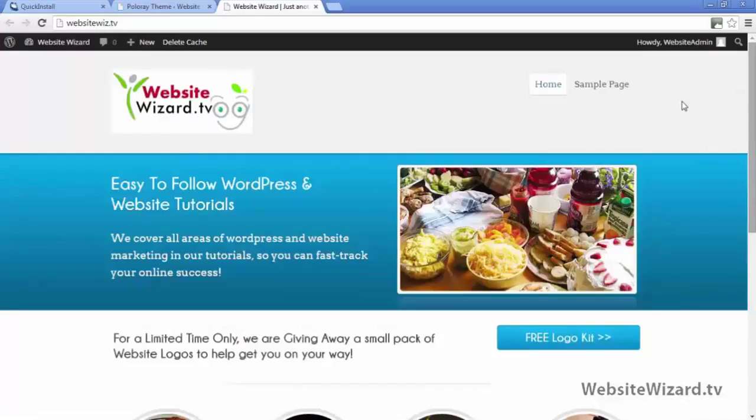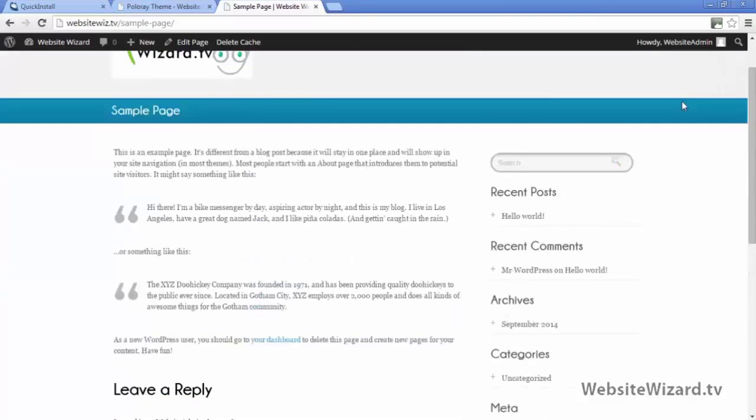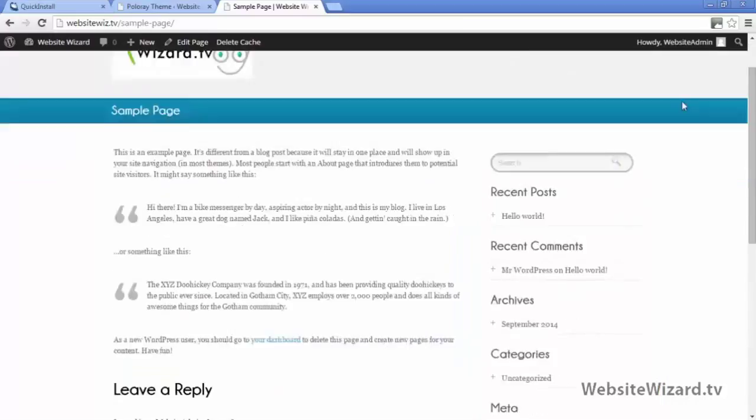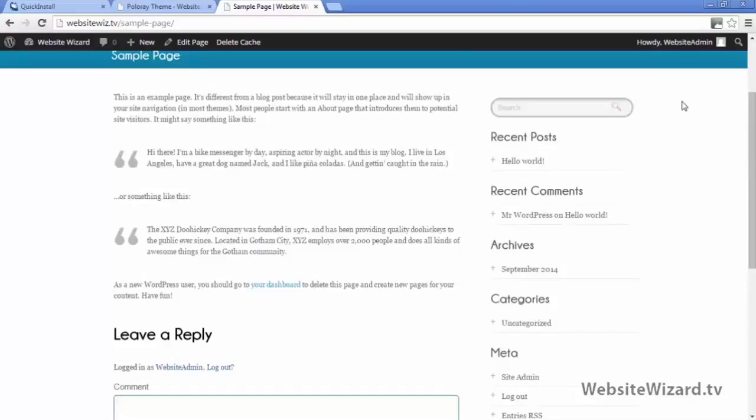So now that we've completed customizing our homepage, what we want to do now is start creating our web pages. As you might have noticed, we've got a sample page right here, and this is just a sample page that WordPress creates when we install WordPress. If we click that right here, you can see the content of this sample page, and it's got comments enabled here. And then this area right here is called the sidebar. In this sidebar, there's a lot of things listed here that we don't want being displayed, apart from the search box here. So I'll show you how to customize that.